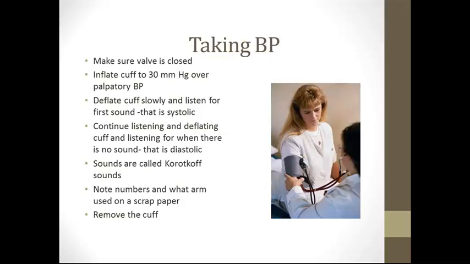Deflate the cuff slowly and listen for the first sounds. You should deflate the cuff about 2 to 3 millimeters of mercury per second. Continue to listen and deflate the cuff, listening for when there is no sound, and that would be the diastolic. The sounds are often called the Korotkoff sounds.